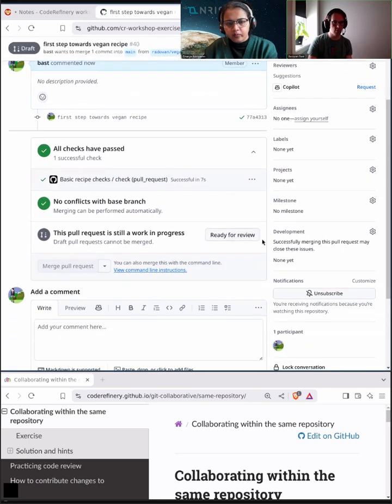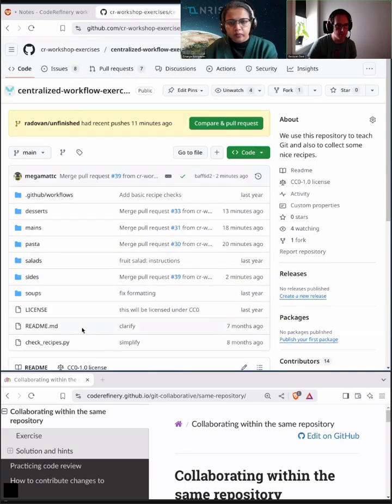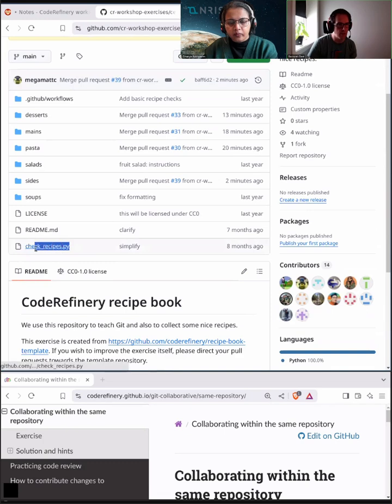And only once we are ready can I make it ready for review. But we are not ready yet. We wanted to show one more thing, because somebody asked about tests: we have sneakily put in a script that runs automated tests. This was only to show you that this is possible. We will go in depth next week where we discuss automated testing.